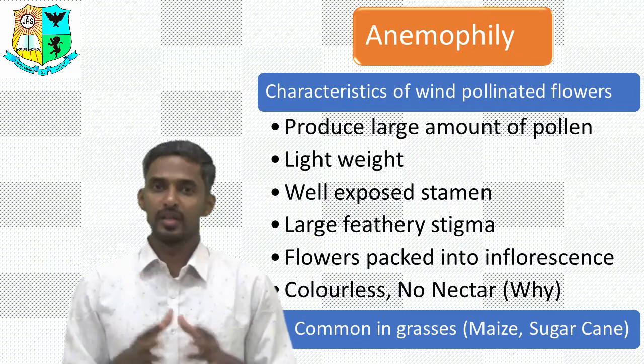And these flowers which undergo wind pollination do not contain any color or nectar, because basically color and nectar are used to attract these agents. Now these plants need not attract wind, because wind comes and wind goes. It does not wait for anybody, and therefore there is no use of having color or nectar.